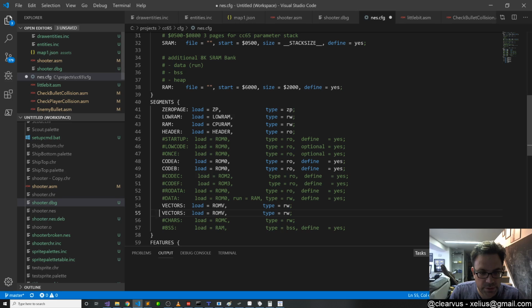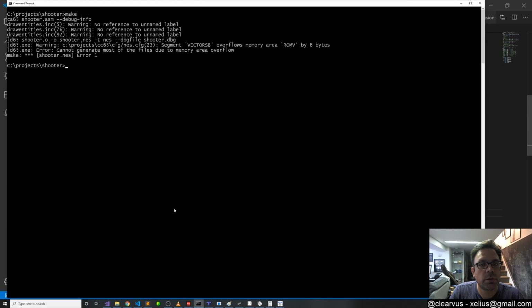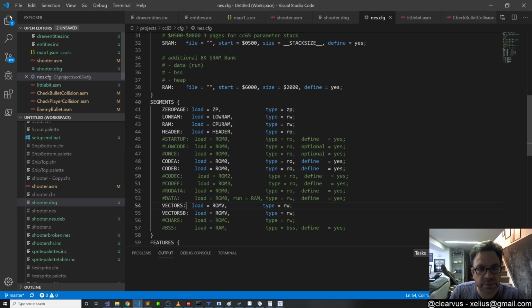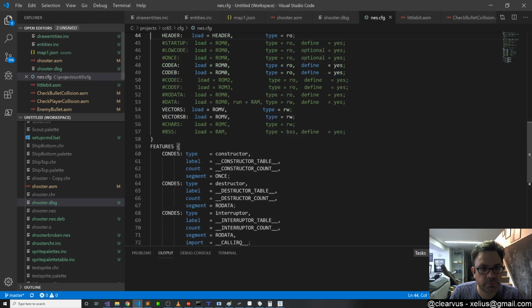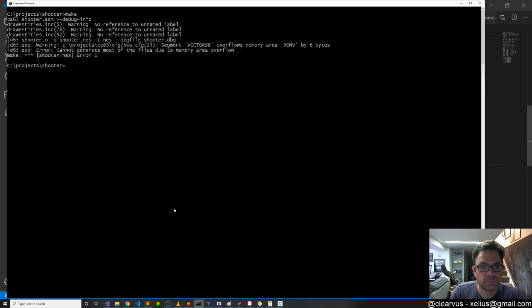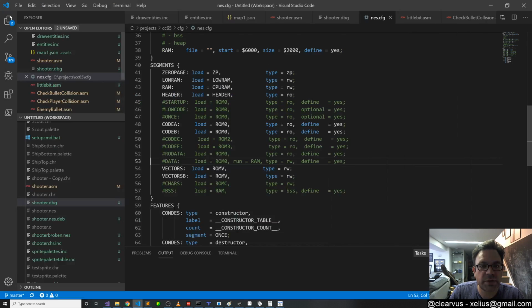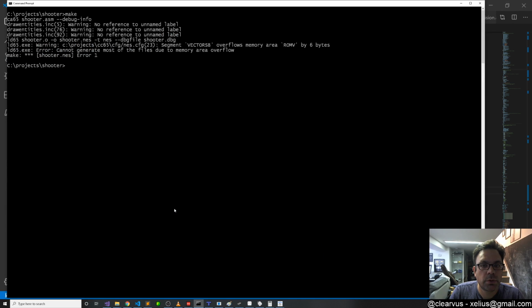I'm just trying to understand what I'm doing wrong here. Okay, but why? Why does it overflow? Because it should just be areas by 6 bytes. Overflows ROM V.